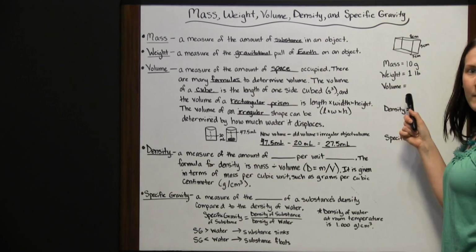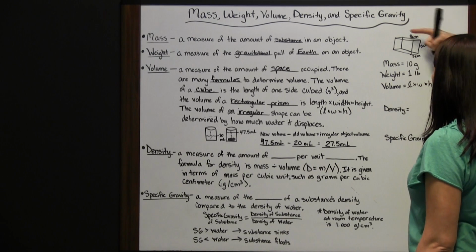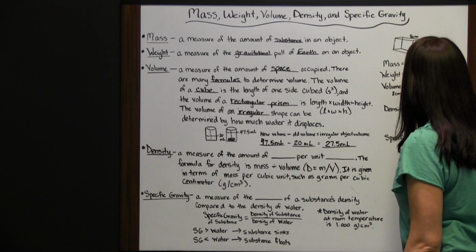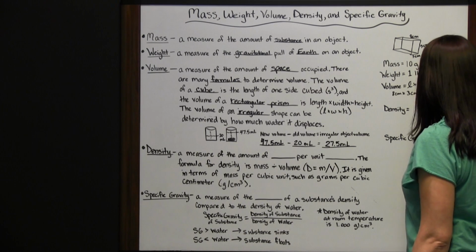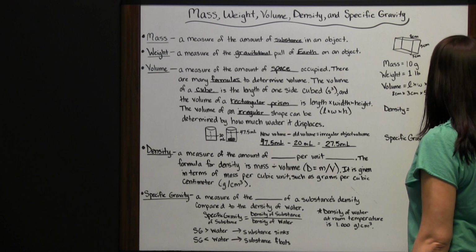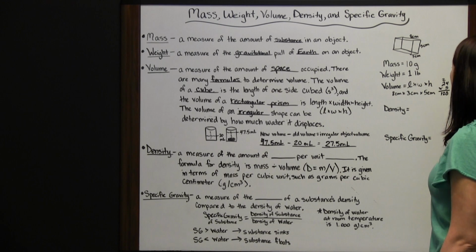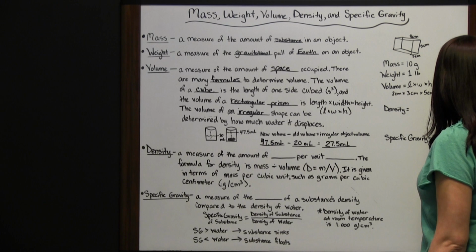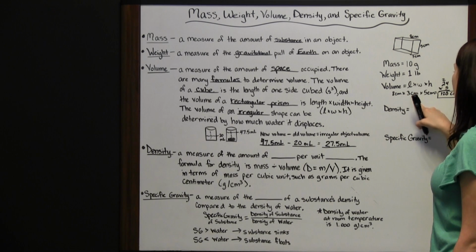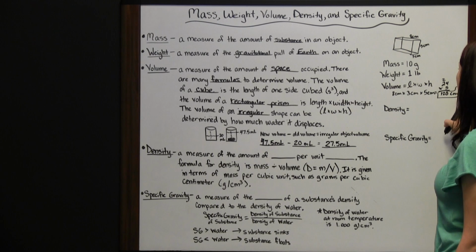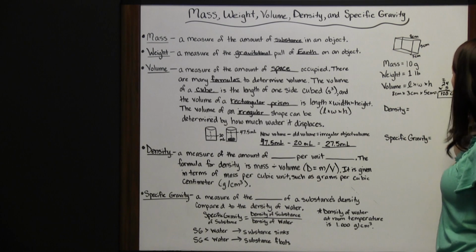So our volume is going to be length times width times height. So let's take those. 8 centimeters long times 3 centimeters wide times 5 centimeters tall. All right, 8 times 3 is 24, and then we have to multiply times 5. 5 times 4 is 20, 5 times 2 is 10, plus 2 is 12, and so we get 120 centimeters cubed. So whenever we multiplied the centimeters out, it turned into centimeters squared and then centimeters cubed. So your answer for volume is going to be given in cubic units, and so this is 120 cubic centimeters, or centimeters cubed. That is our volume of this object.